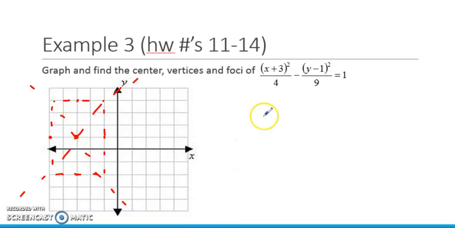The last thing you want to be careful about is should the graph be going left and right or up and down. This one starts with an x value, so it's going to be the left and right sides that we're using. So the value that starts on the right side of the box, that one is going to approach the asymptotes but never quite hit them. And even though it goes off the graph a little bit on the other side, that's fine. We can still sketch the graph in over there as well. So that is our shape of the hyperbola.